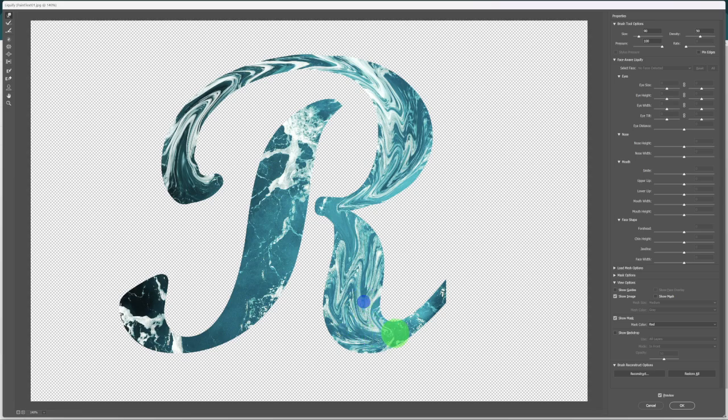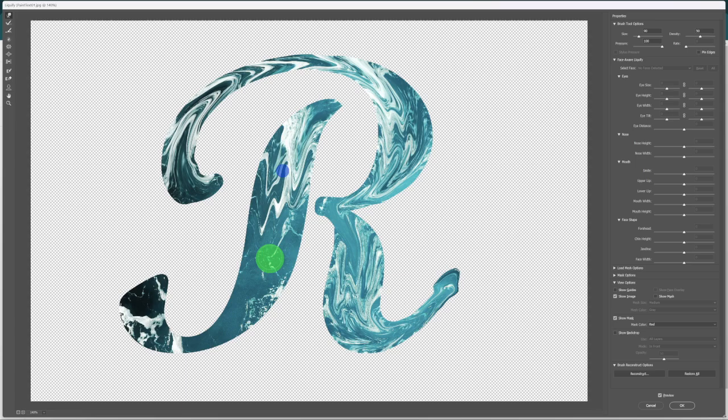So I'm just brushing, going with the flow of the letter. And if you pull it too far, you might curve it a little bit. And that might be okay a little bit. So if you want to curve it at the end of your letter, that's okay, because we are liquefying the entire thing. We just don't want to liquefy it to a point where we can't tell what letter it is anymore. So I'm just pulling down, clicking, small clicks, and just pulling.